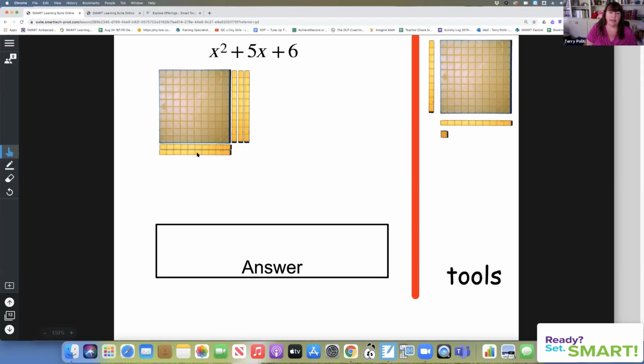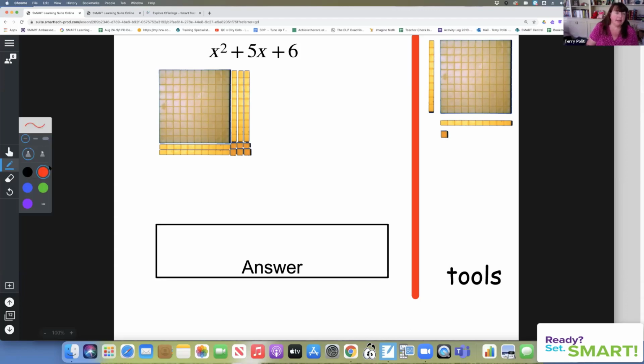And now I need my 6 blocks. 1. All right. So now I have my square. And I have my 5 x's, I have my 6 ones, and I have my x squared or hundredths block.